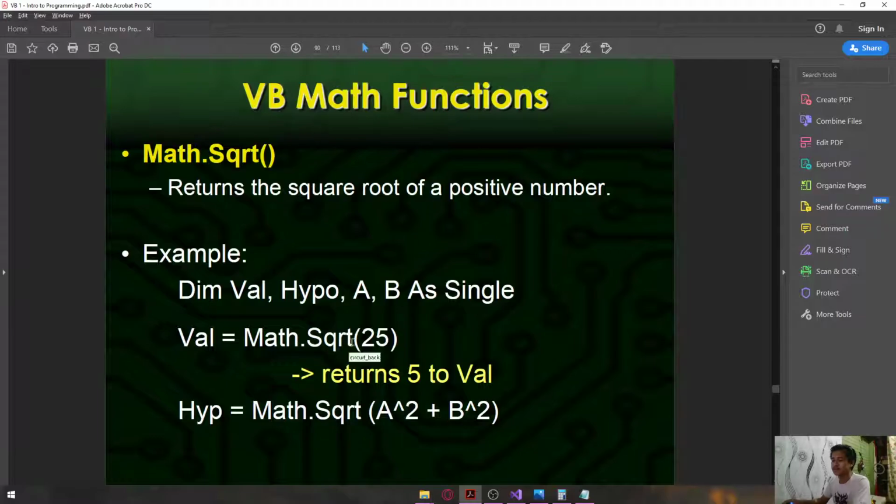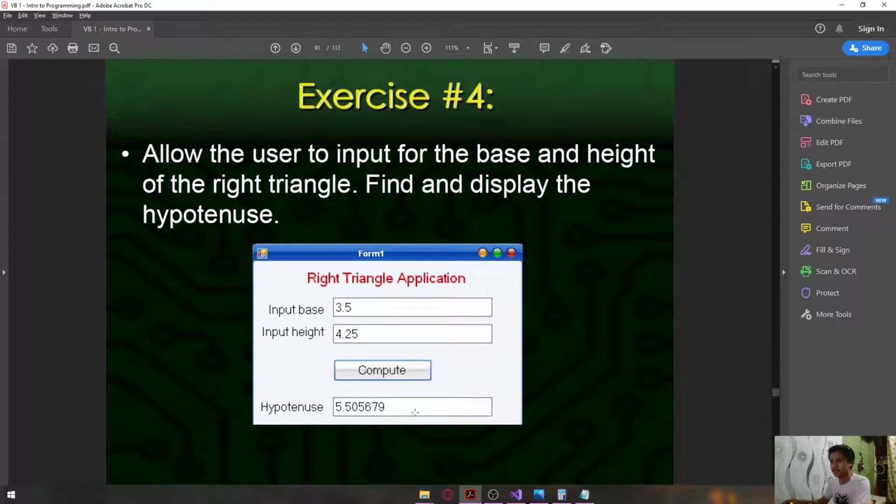Then Math.Sqrt(25) will simply return 5. What is the square root of 25? Of course, it's 5. For the formula of hypotenuse, you need the square root of a squared plus b squared. To do that, you need to use this function Math.Sqrt, and then the value inside.